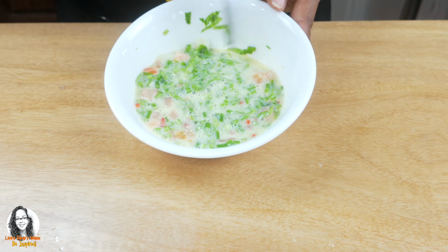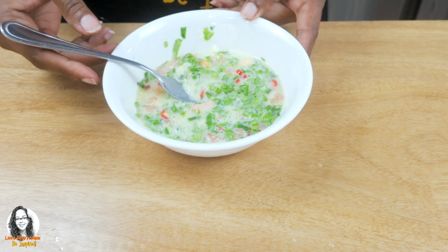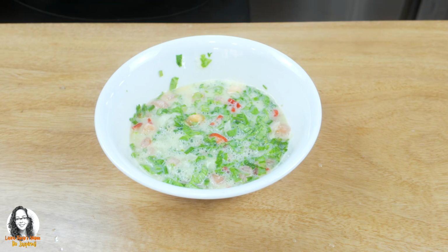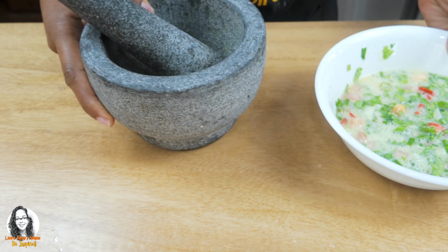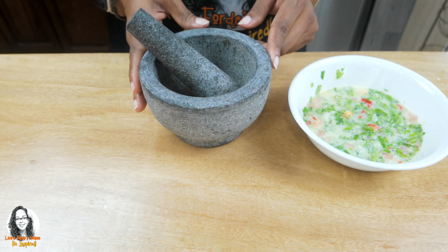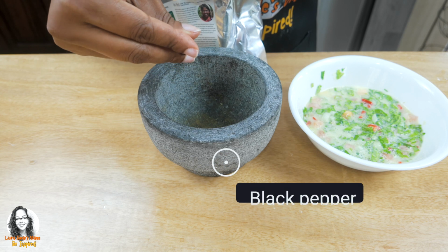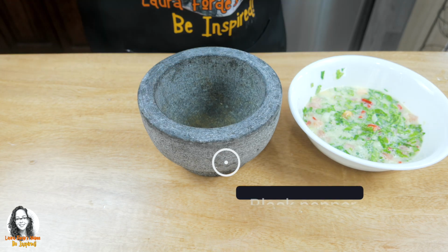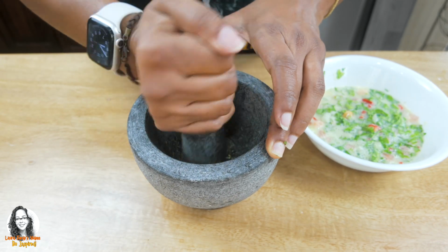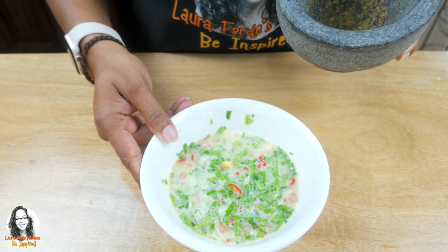All right, I think this is mixed nicely. I'm going to add a little bit of black pepper to this now. So let me get my peppercorns. I have to crush them. Let me just zoom out here so you can see. I'm going to use my mortar and pestle to crush my peppercorns. So I'm just adding a few peppercorns in here. Let's crush away.